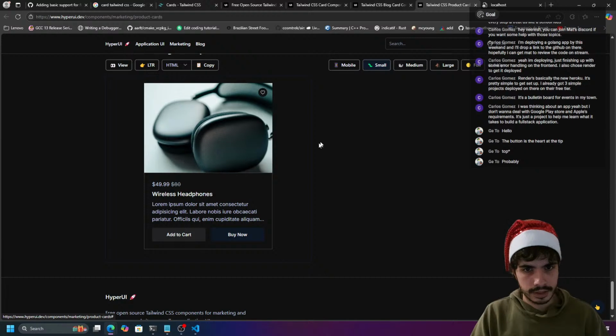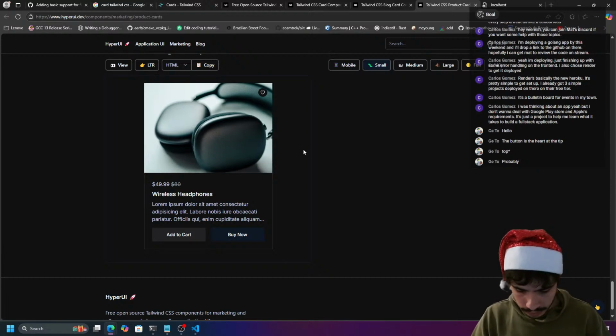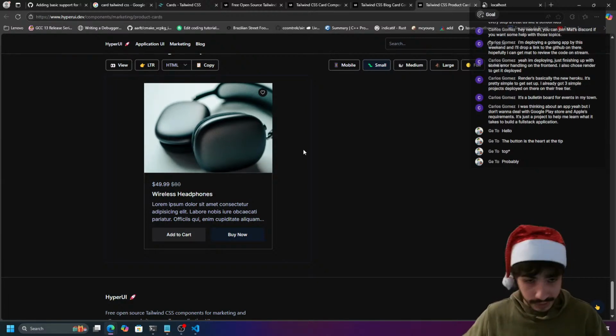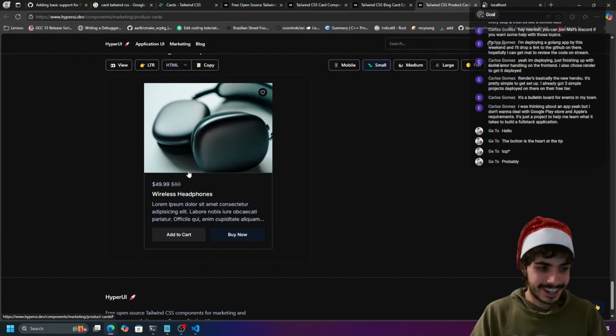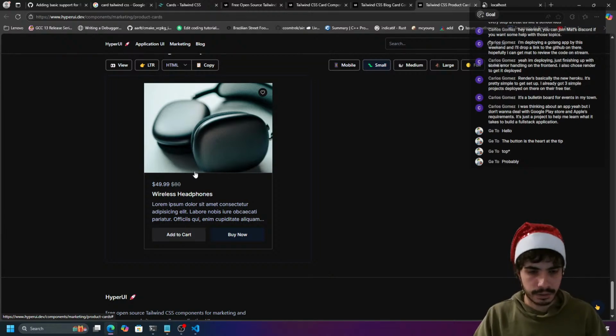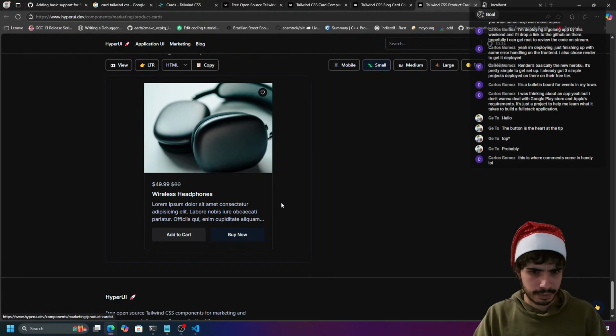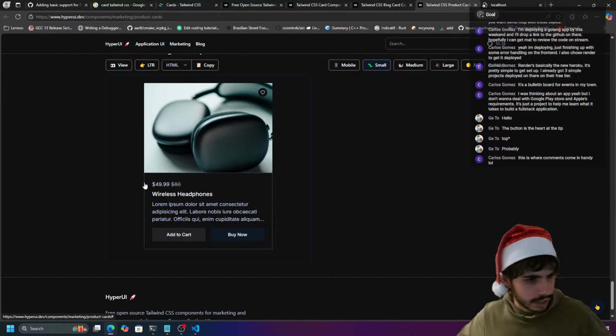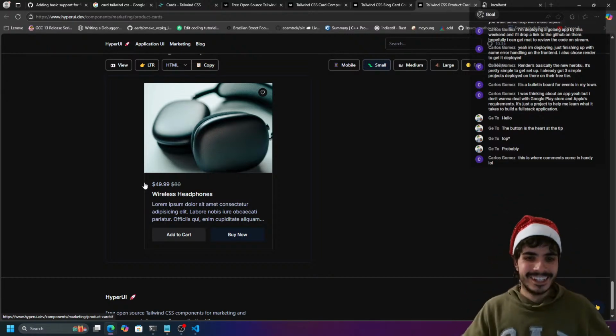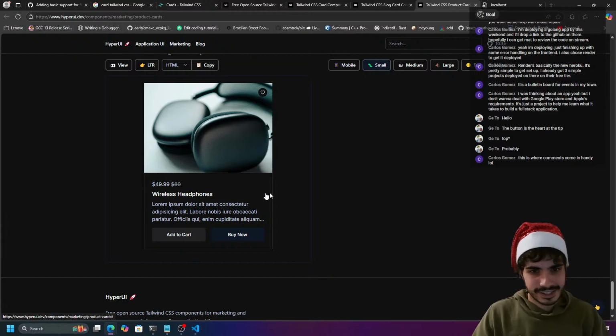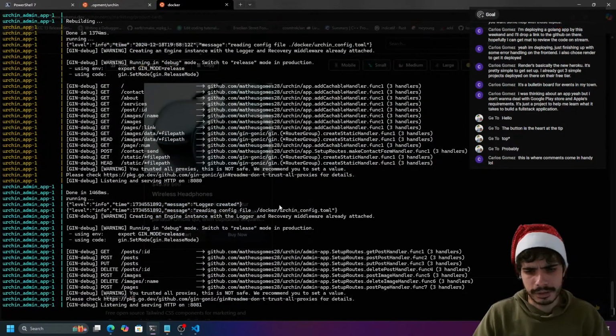I like it. It's crazy how you can build an entire app without knowing how to do CSS or HTML by just copying snippets. I've worked a lot with HTML and CSS before, but that was many moons ago, like over a decade ago. So I'm not going to claim I'm an HTML expert, which I'm not, but I can quite easily just copy and paste code and see where things break. This is where comments come in handy. Oh, yeah, for sure. I wish HTML had as many comments as actual code. You can have comments in HTML, but it just feels like people don't do it as much.